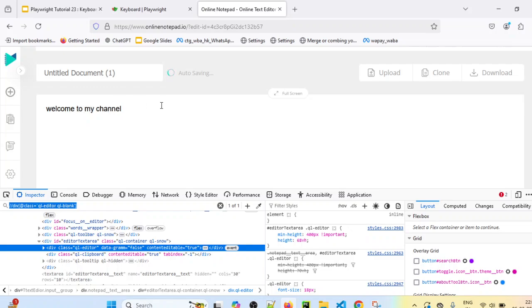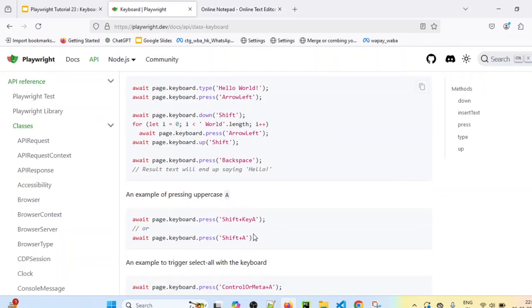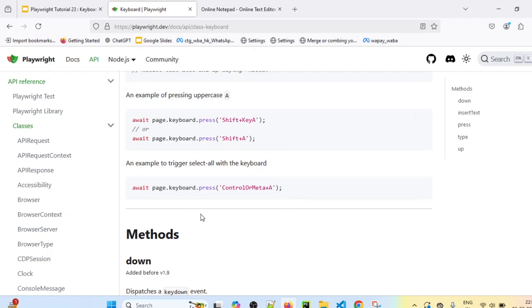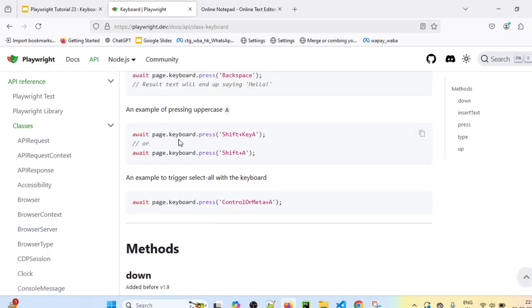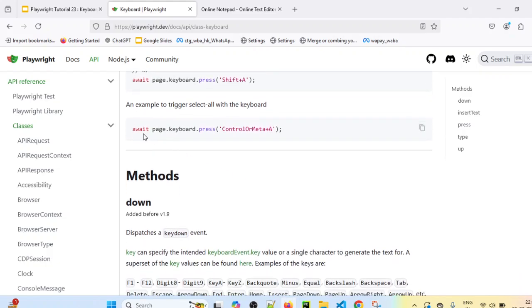Now after typing this, what is the next step? I want to select this entire text using the keyboard. How do we normally select all text? By using the Ctrl+A command. We use page.keyboard.press because we are using a combination of two keys.